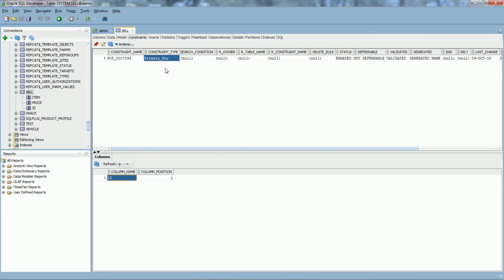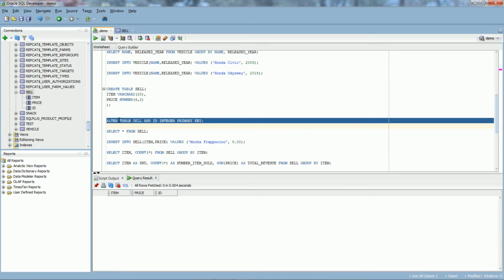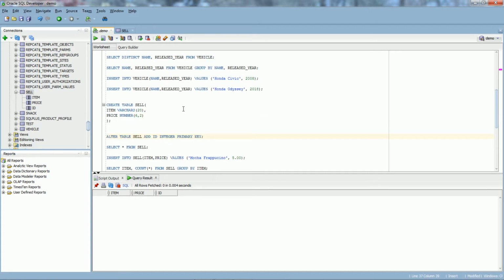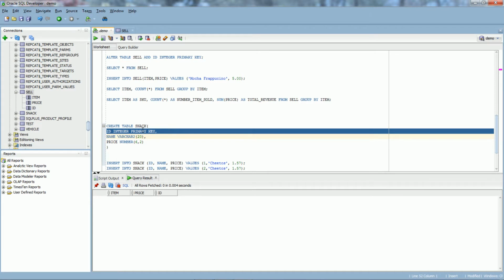Click on this to display the column that is associated with the constraint. It also shows you when this key was last created, who is the owner of this key, who made this key, system, because I'm logging in using the username system. So that's how you can use an alter statement to make your primary key, or you can make your primary key from the get-go if you already know which column is going to be your primary key column.